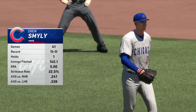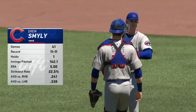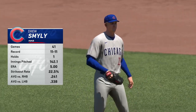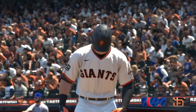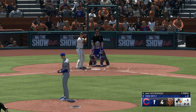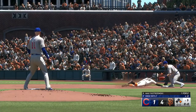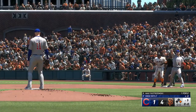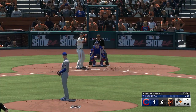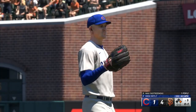Here's a new pitcher from the pen, Drew Smyly. Well, at this point of the ball game, we're talking about middle innings, and you need a little length out of this arm coming out of the bullpen. We'll see just how many outs he's able to give his skipper. Here comes Mike Yastrzemski to the plate, 1-for-2. Step off, throw to first, and he dives back in safely. And immediately pumps in a strike to the left-handed hitter.